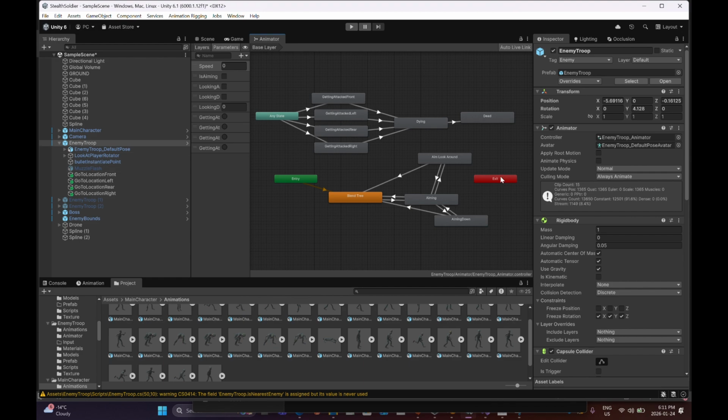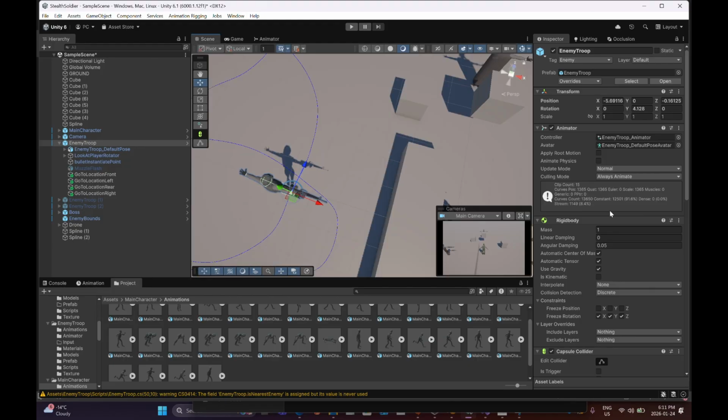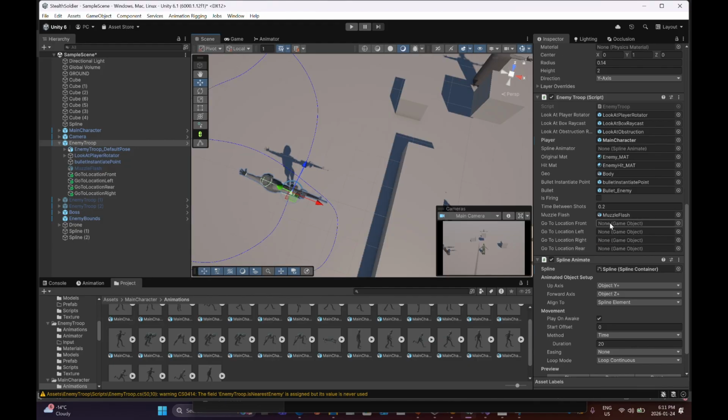So with the enemy troop selected, I'm going to go down here and it's asking for the location, so go to location front, left, rear, and right.